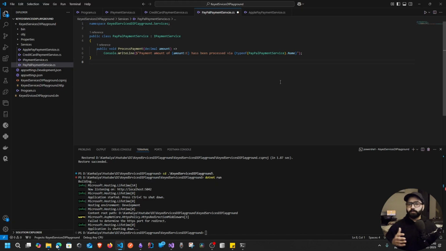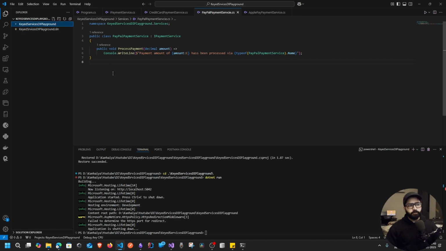We have defined our services and the interface as well. So now what we'll do, we'll create a controller, or first should we go for the service extension to register these all into our DI container.